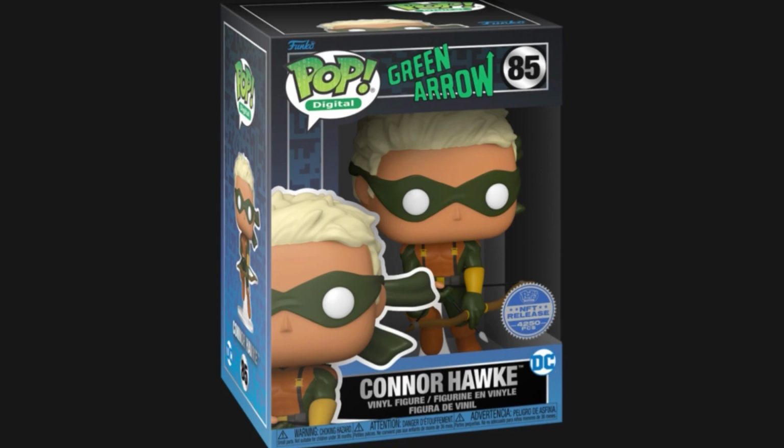I wanna see the next one that we're supposed to get, which is the DC Wave 2. I just got one from that drop. I got the Green Arrow Pop, which is definitely a pretty cool one. I actually bought that one off of the Atomic Cup Marketplace for like $20. It was a steal. So I thought that was definitely a pretty cool one to go ahead and pick up. So I think that's gonna be coming in a few months.